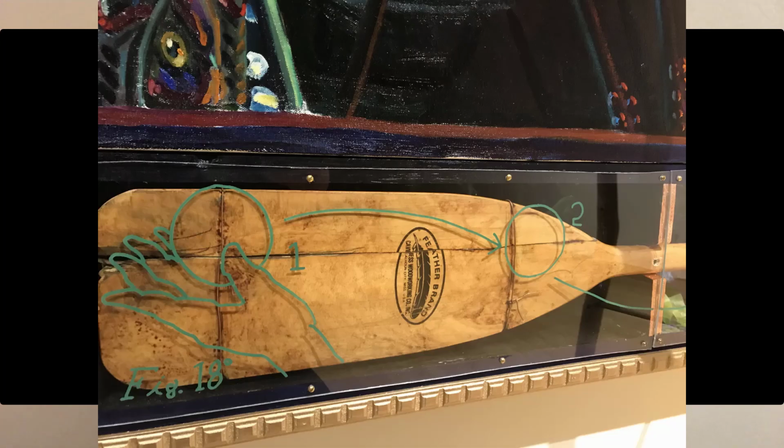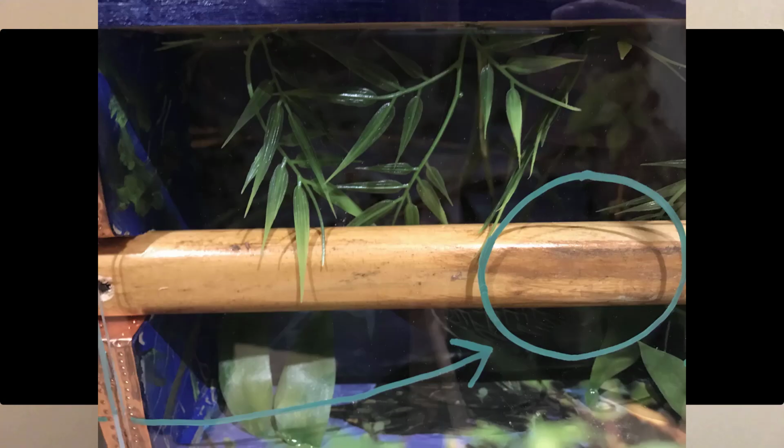In addition to the Luna moth, what do you see in Messersmith's Predella Box? How does it relate to the themes and objects in the main painting?